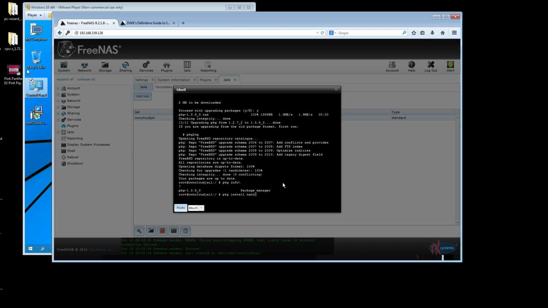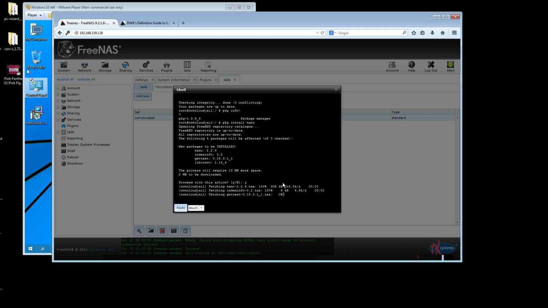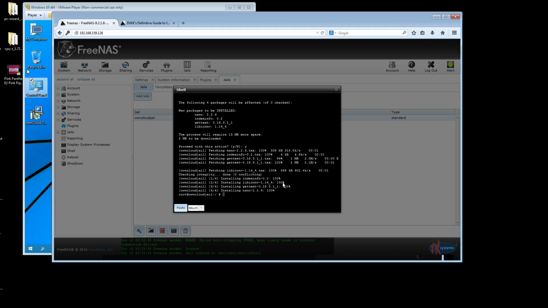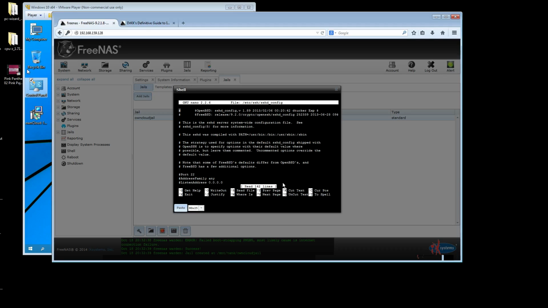So I'm going to install Nano. pkg install nano. Nano is a very simple text editor that gets the job done very, very quickly. And just like that, Nano is now part of this jail. I'm going to use Nano to modify the SSH configuration file because ultimately I'd like to log in with the big boy client instead of this little shell. Once I've opened this file, I'm going to use Control-W, which is the search function in Nano. I'm going to change 2 things. The first thing I want to do is permit root login, so I'm going to search for permit root.